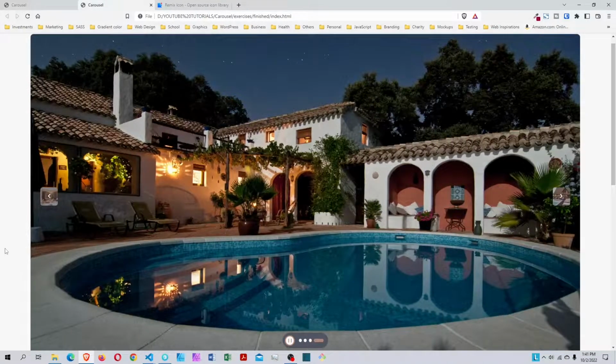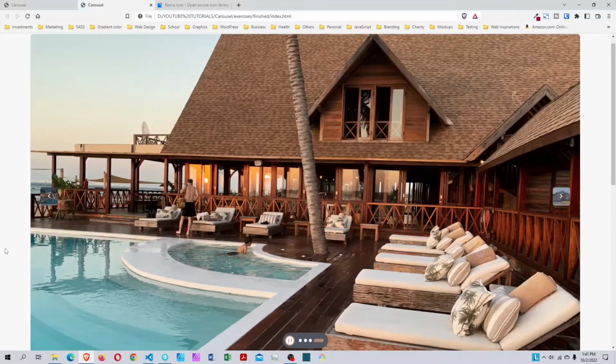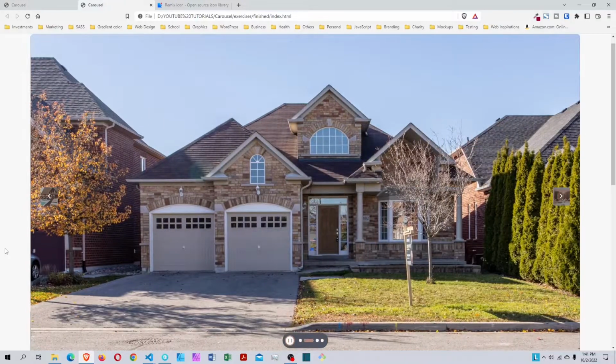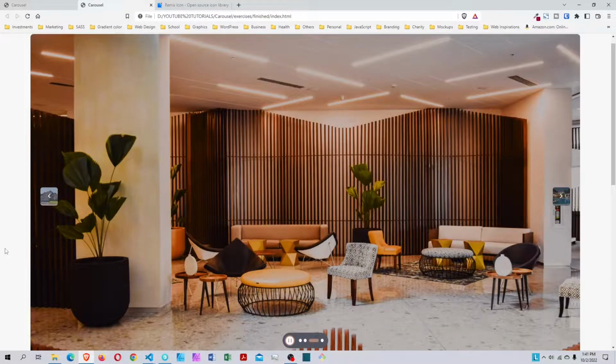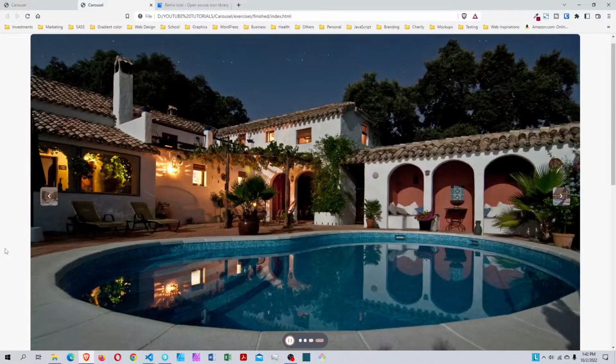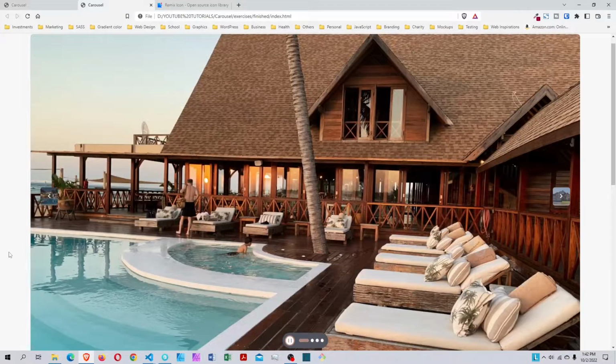So that's what we're going to be creating in this week's tutorial. This week we're going to create the HTML and the CSS, and next week we're going to lay out the JavaScript, so that you can create multiple sliders if you choose to, not just one, as many as you want on your website. So without further ado, let's get started.